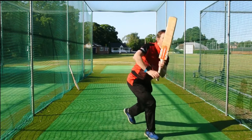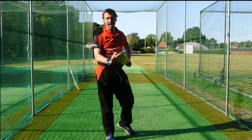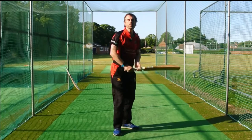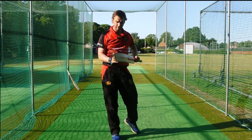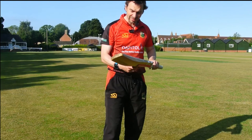With the Grey Nicolls Select, off the middle it went okay and felt really nice, but slightly lower down the bat I didn't feel I got the same response from the ball. That one right off the middle really did go and felt absolutely great, but the ones before — they were okay and would have gone for a boundary — but it didn't feel like I got a real zing out of them.